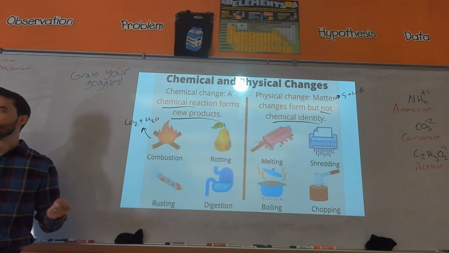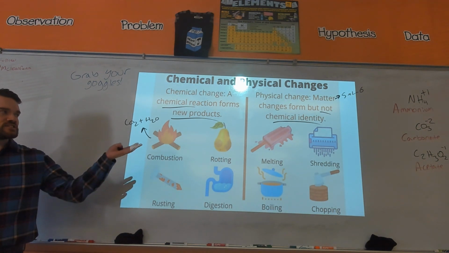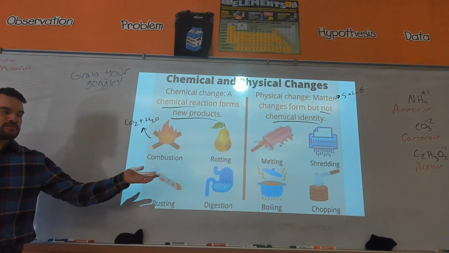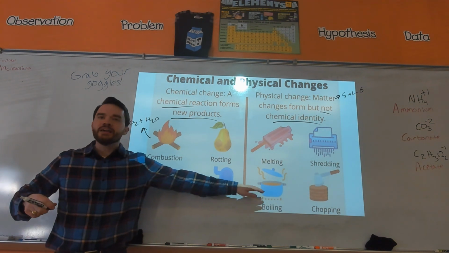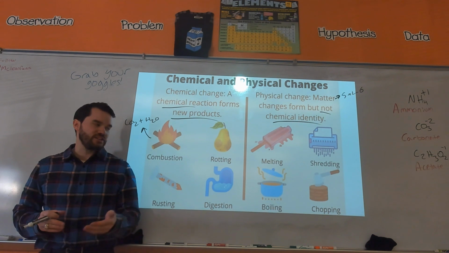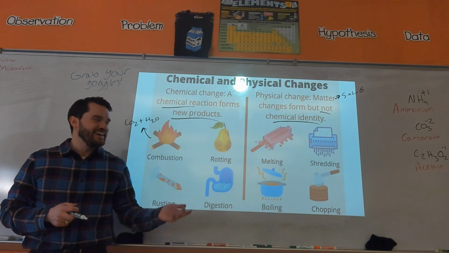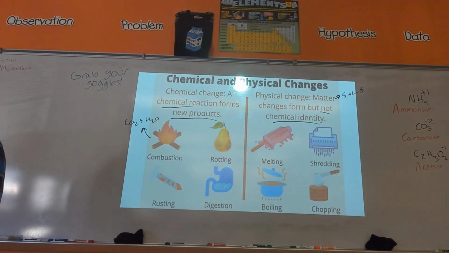You shred something, you rip paper, that's just a physical change. You're not chemically changing anything. Same thing, boiling. That's taking liquid, making it a gas. That's not a chemical change. Chopping wood, right? You chop wood, you didn't chemically change the tree. It's just a smaller tree. Just a tree in smaller pieces. Okay?